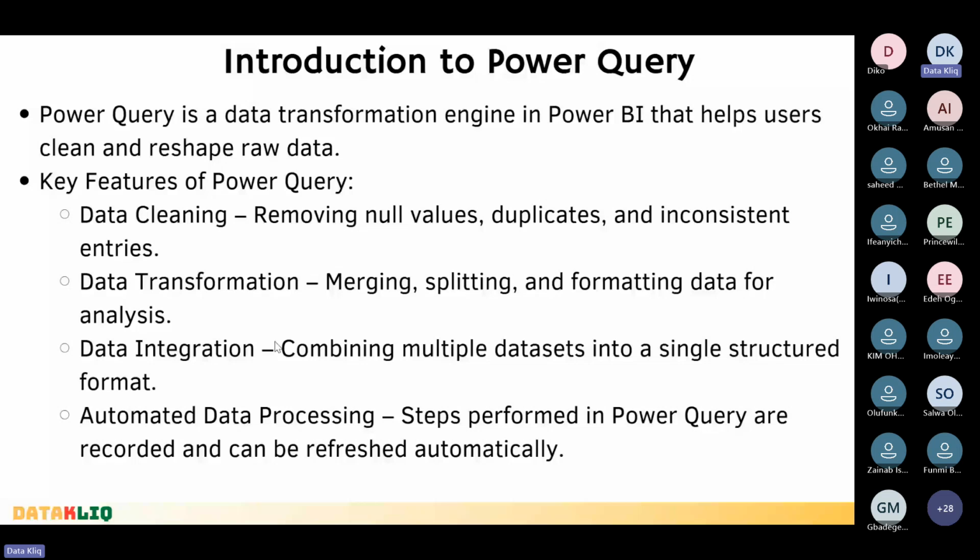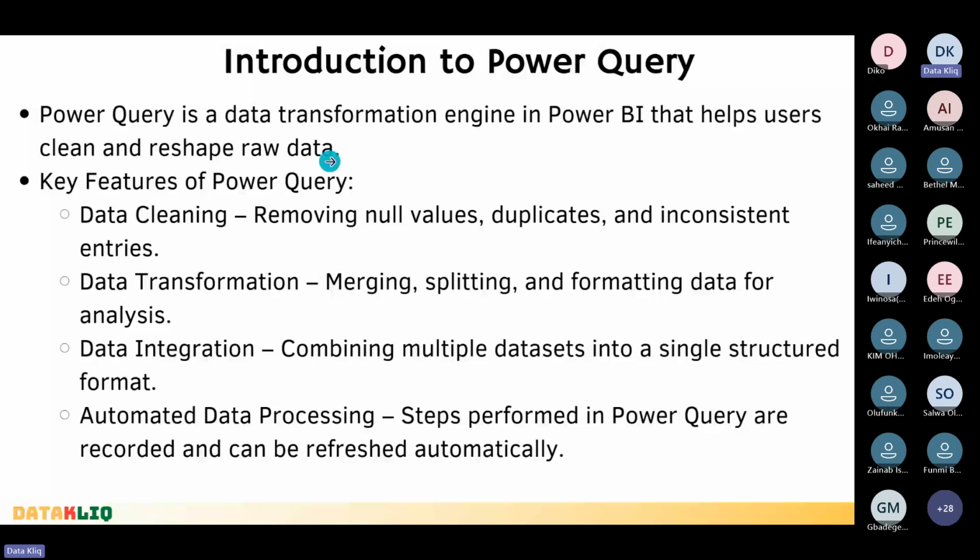Power Query helps you with your data transformation. It helps you clean your data. It helps you reshape your data in case the data is not in the right format that you want to use it. So that is majorly what data preparation is. Back to our Power Query: Power Query is a data transformation engine. It is a backend engine in Power BI that helps users clean and reshape raw data.